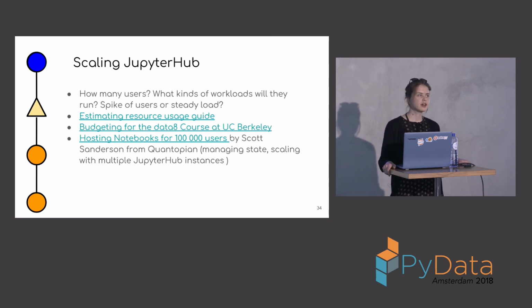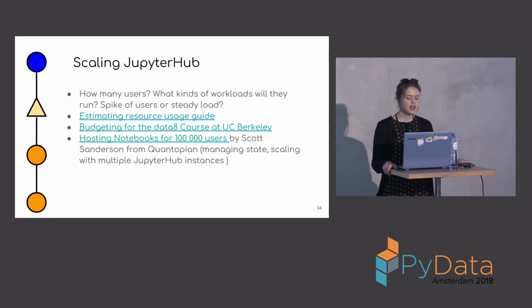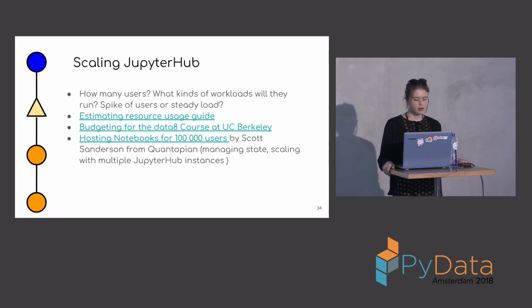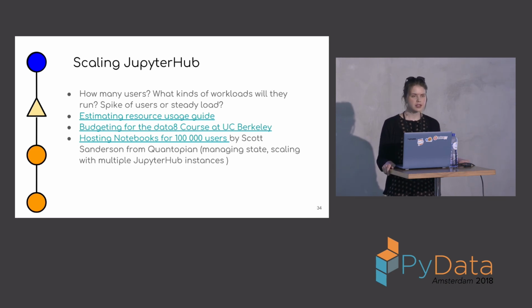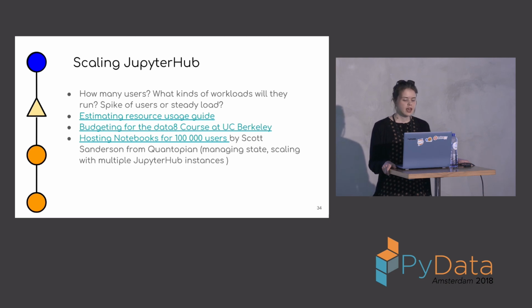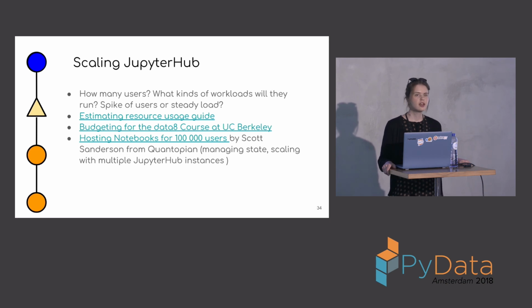If you're running a class, it's very likely that everyone will want to log in at once. If you are deploying this for a team, it could be true that the load is more distributed across the day. But either way, the open source JupyterHub project has provided a handy Python notebook that you can use to estimate your costs, and it's linked on the slide. There's also a very nice case study from a data science class called Data 8, which had 1,000+ users. The notebook behind the link will tell you a bit about how they've budgeted for their class to make sure that they stay within limits.